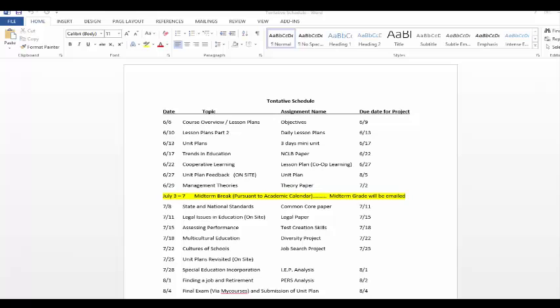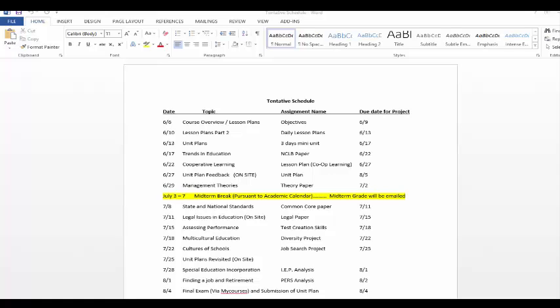All right, now it's time for the homework discussion. And if you remember, if you look at our tentative schedule for 610, we have a homework assignment, which will be daily lesson plans. Now, if you missed Saturday's class, please do the objective assignment along with the daily lesson plan assignment. I'm going to email that objective assignment to you if you missed class. But for everyone else, this is for the whole class, here's what I need you to do for this homework assignment. This homework assignment will be very straightforward. Now, it says daily lesson plans, but I'm going to change that to daily lesson plan.